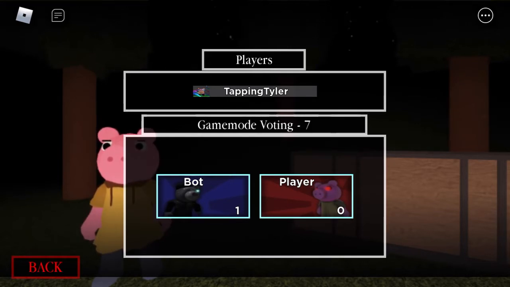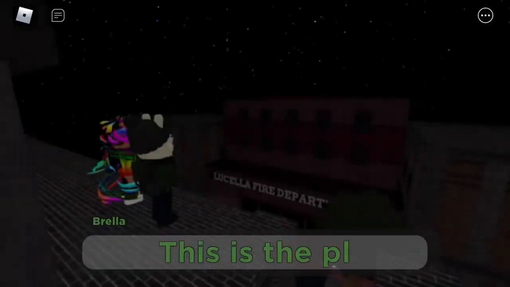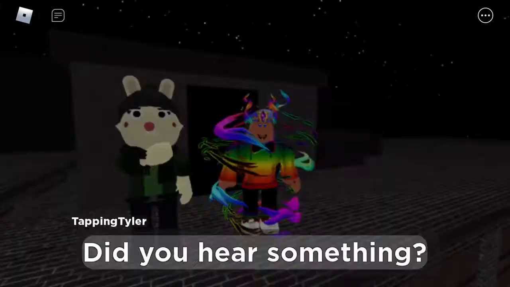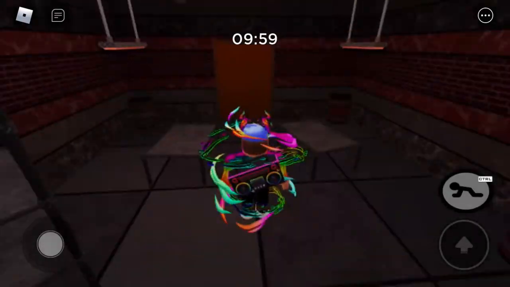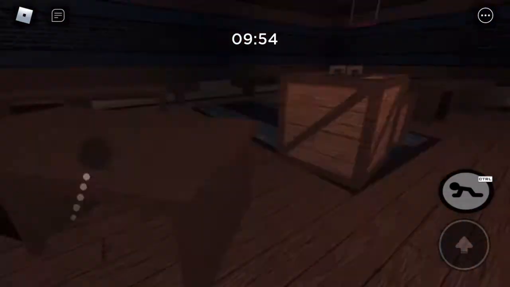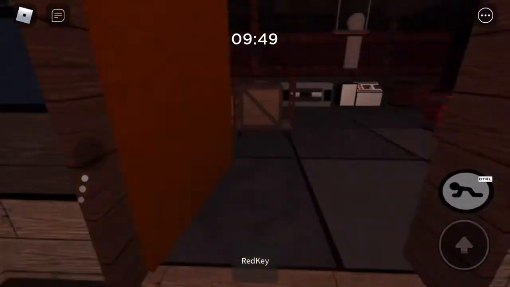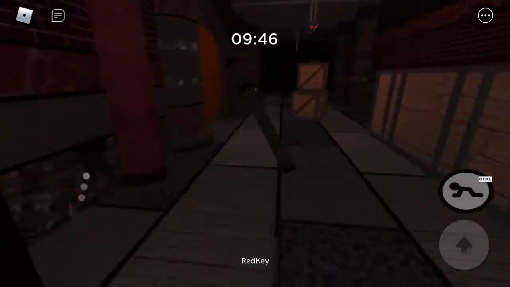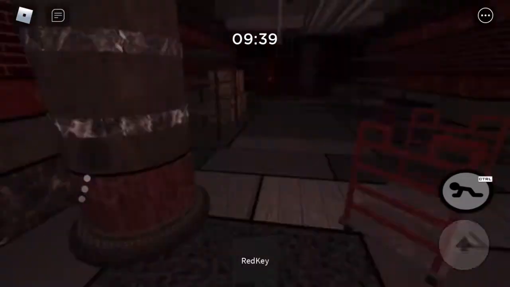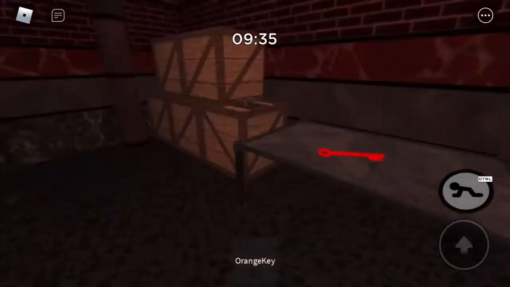It would be cool if you could do those puzzles as Piggy and get the pages as Piggy, because then there's no chance of dying, right? Okay. Let's do this thing, Brella. And Brella, I might have to give you a carrot. But I'm not sure. Orange is there.